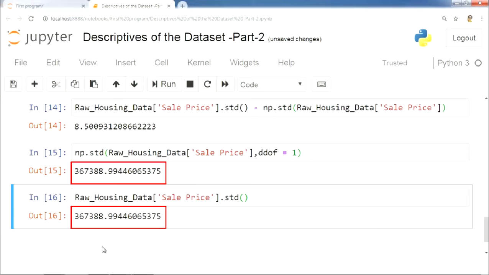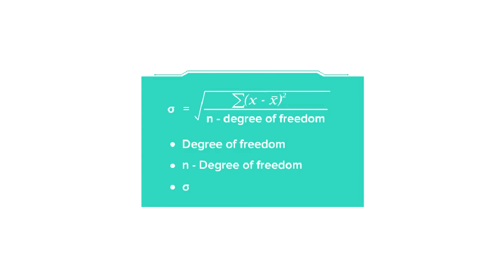We will not get into the discussion of what degree of freedom is at this point. For now, it is sufficient for you to know that the denominator in standard deviation formula is n minus degree of freedom, where n is the number of observations. As we can see, higher the degree of freedom, lower the denominator, and hence higher the standard deviation.